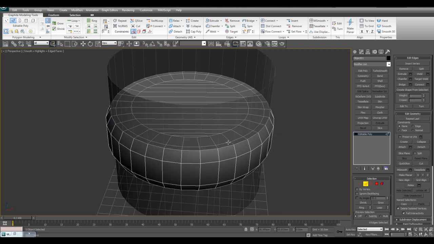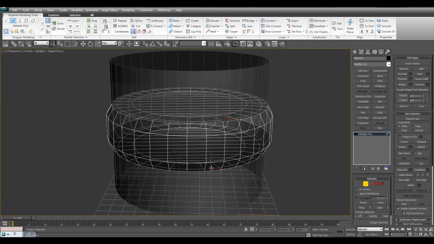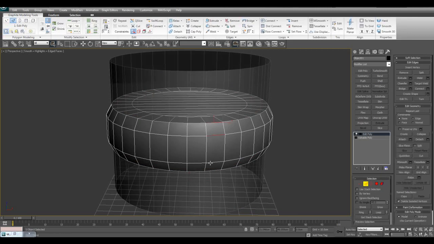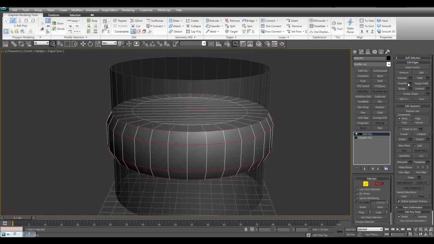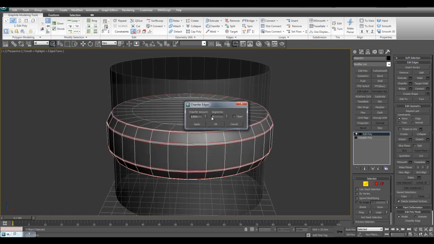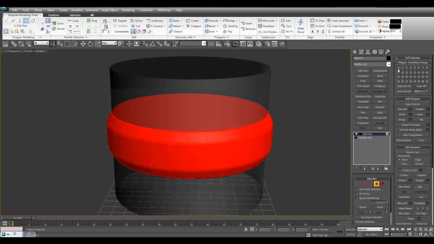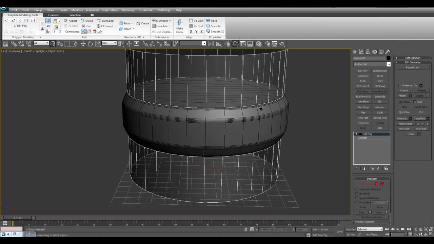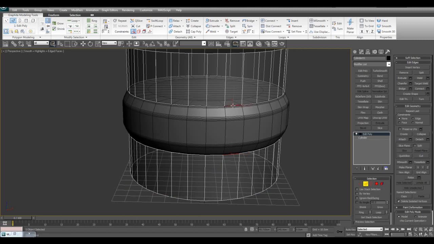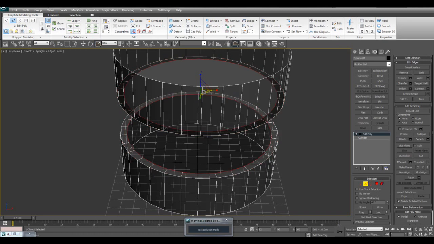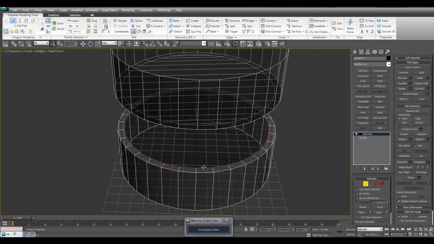And what I'll do here, I think, is instead of using support loops, I will instead just go ahead and chamfer it. So I will go ahead and go 1, 2, 3, 4, loop, and chamfer. There we go. I'll go ahead and just give it one smoothing group. And for this, I'll also go ahead and isolate, extrude inside, bridge, and do the same for this.